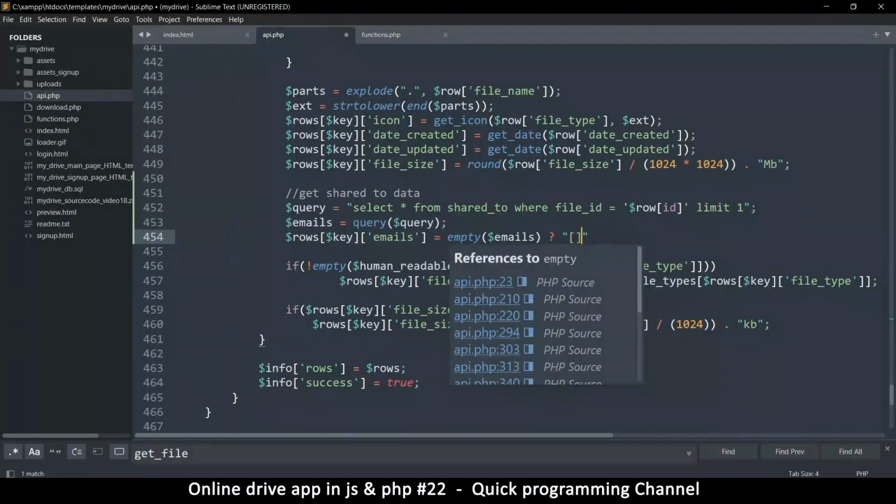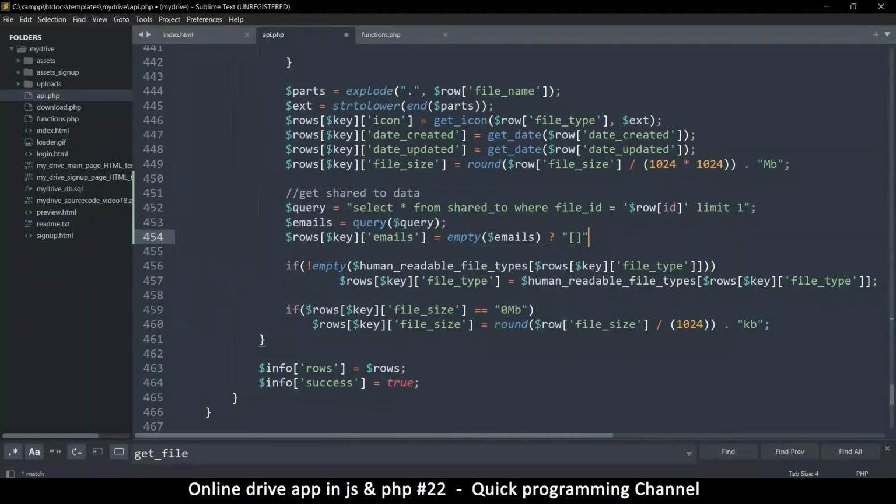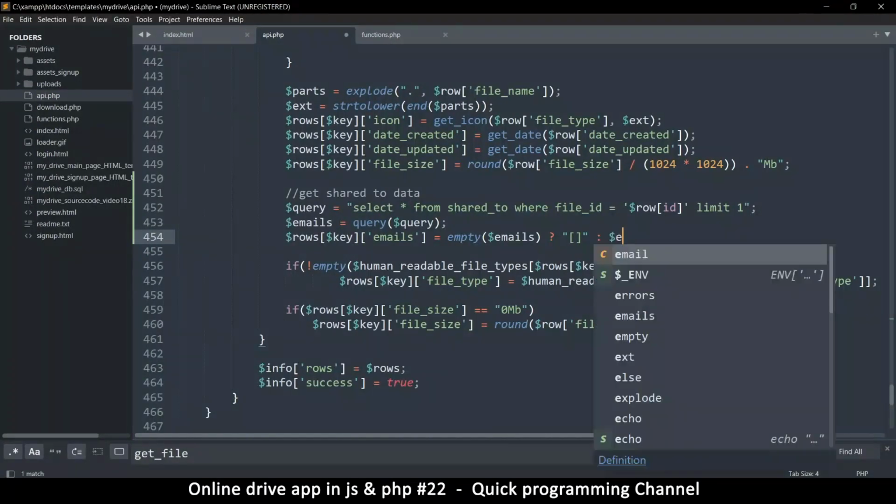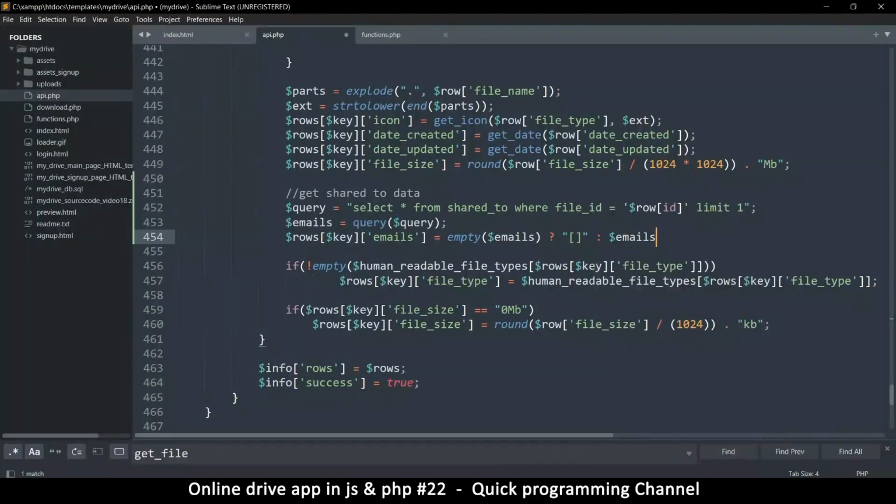Yes, that's an empty array. That makes sense. And then colon, if it's not empty, then I set the emails itself.